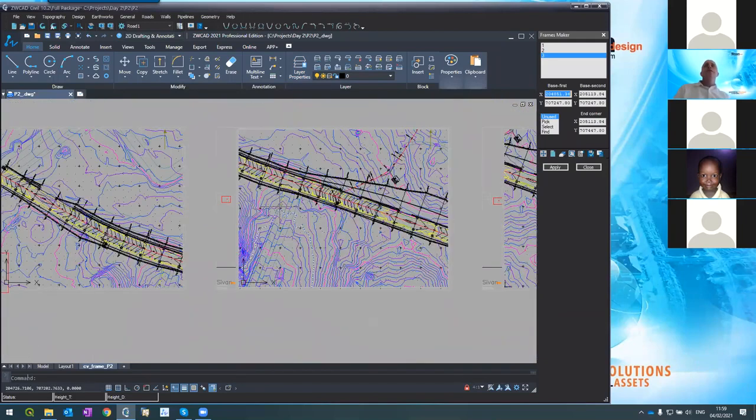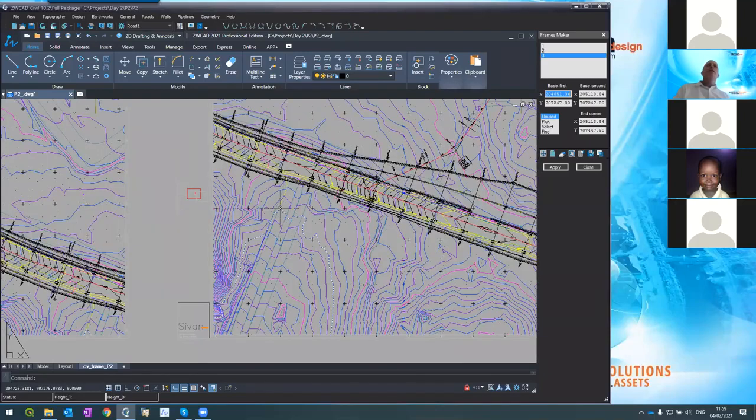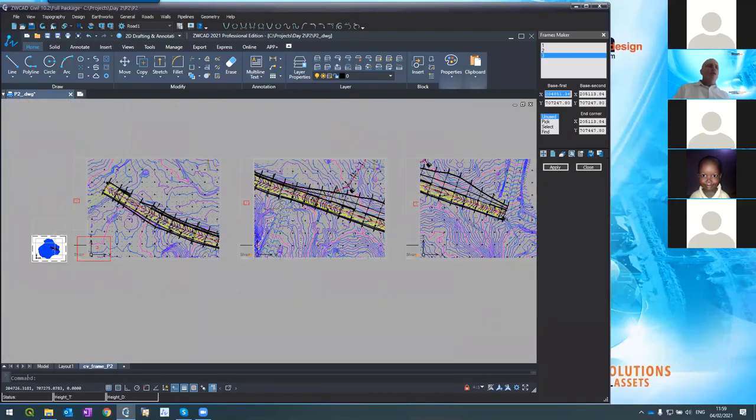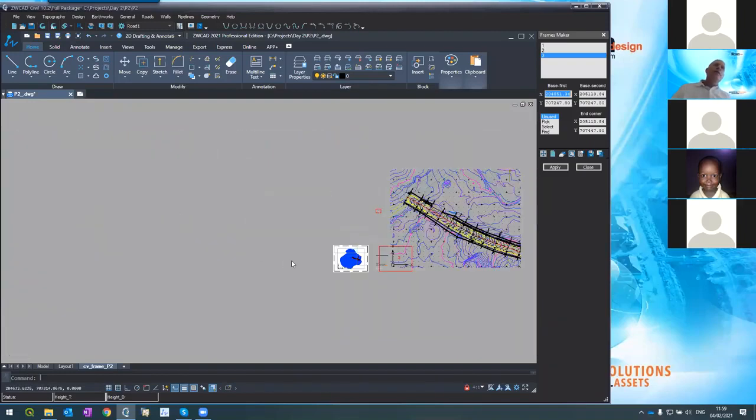This is the one. What else? I see the software created some garbage here. I have to remove it.